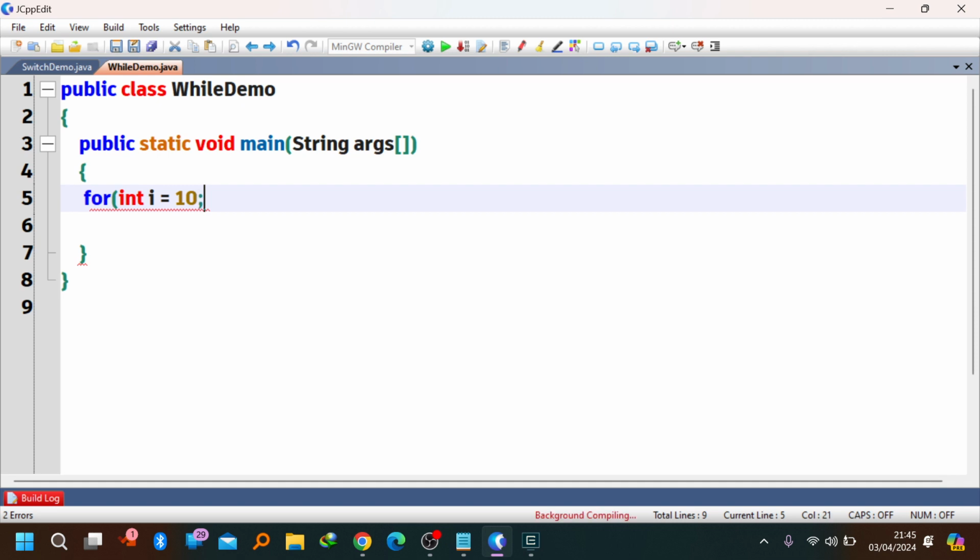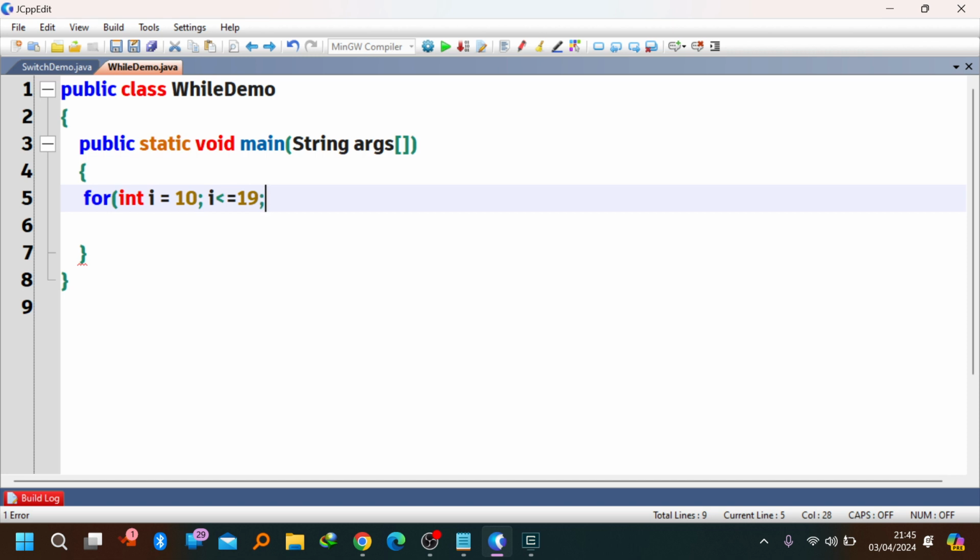We separate it with a semicolon. Then we provide our condition. The condition is i being less than or equal to 19, because we are printing from 10 to 19. Then again separate with a semicolon.